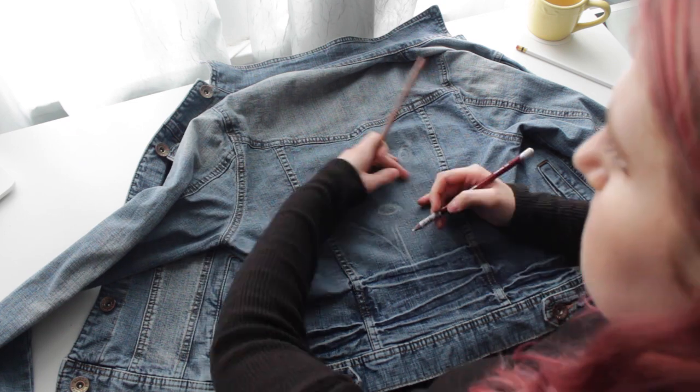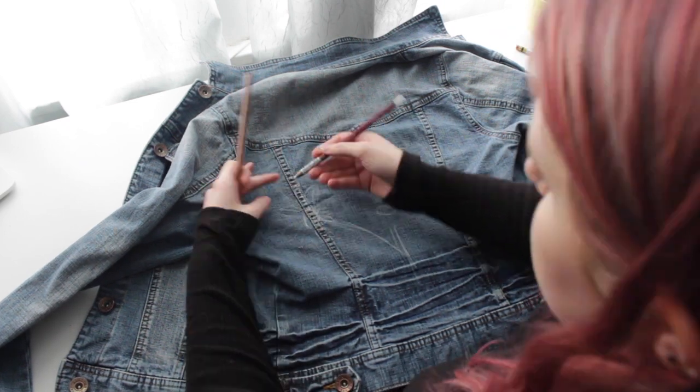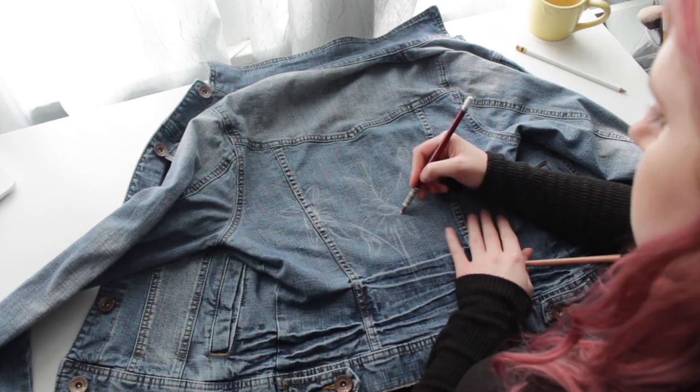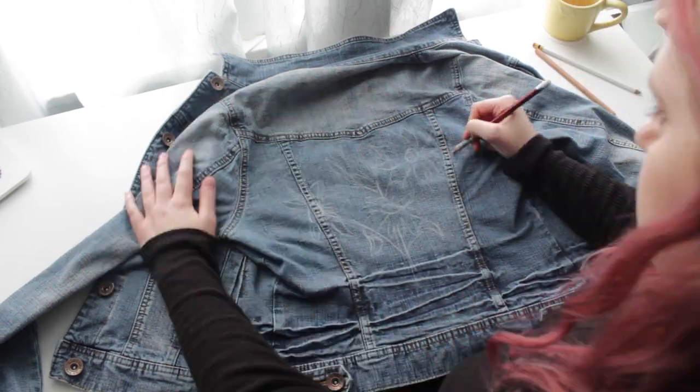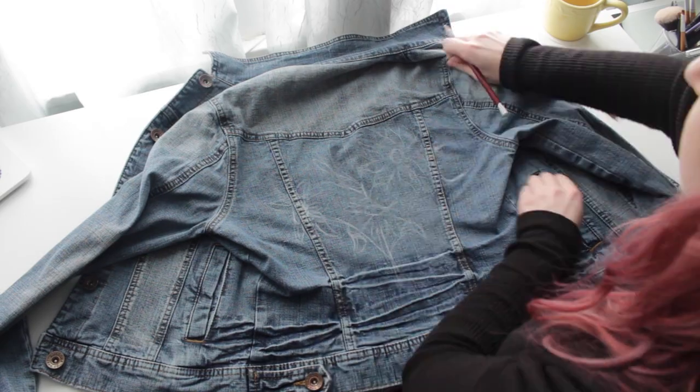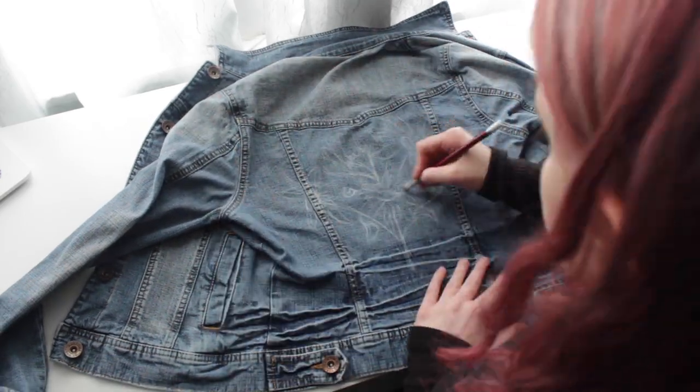I was using a reference image that I found off of Pinterest, but I pretty much just made it up as I went. It was pretty difficult to draw on the fabric, so that's why you'll see me flattening it down with my hands as I go.